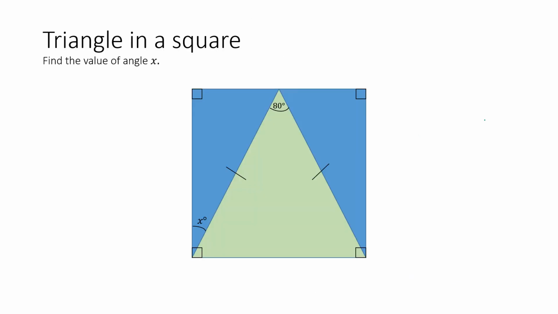And finally, we're just going to go through this example. Please make sure that you've copied this example as accurately as you can. But this is quite a good question that sometimes comes up in GCSE questions. So a triangle in a square. So you've got a triangle and it's inside another shape. Now you'd call this a compound shape, because you've got two shapes put together. So it's told you find the value of x, and you'll notice that x is this value out here.